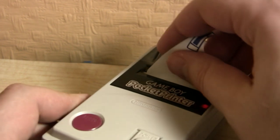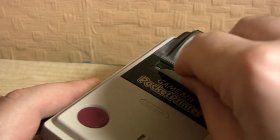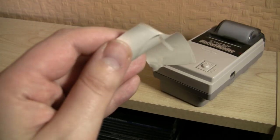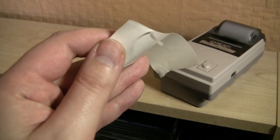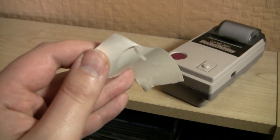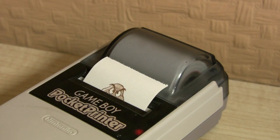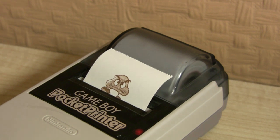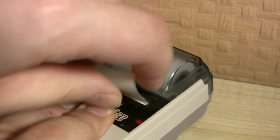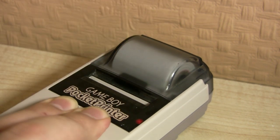When you have fed in the paper just past the arrow, tear it off, but make sure you tear it off from left to right. The reason for this is because on the back of the paper we have a removable strip that helps you peel off the back of the paper so you can stick your images onto things. By tearing off from the side with the removable strip first, you're more likely to get a successful tear without any mess from that strip getting in the way.